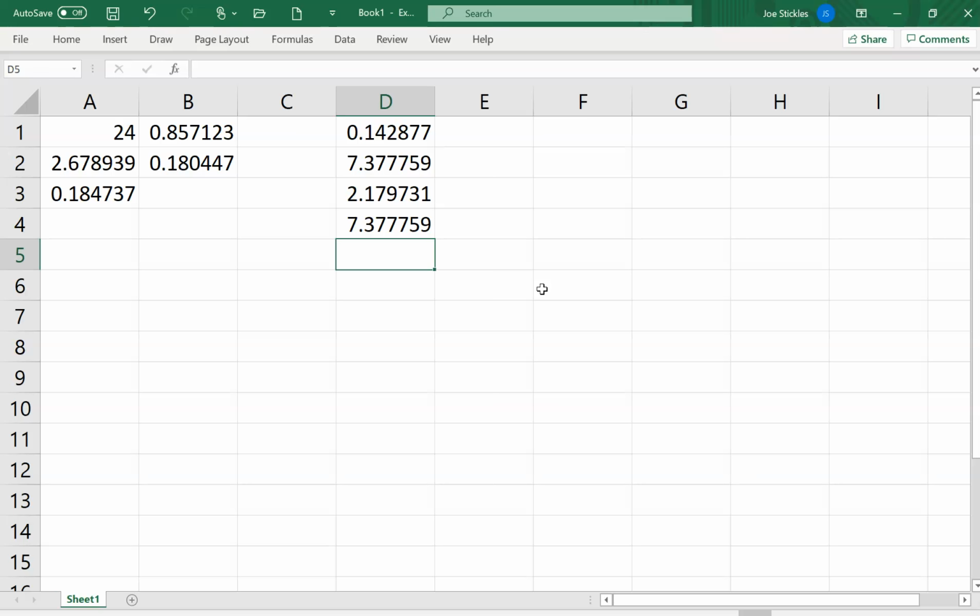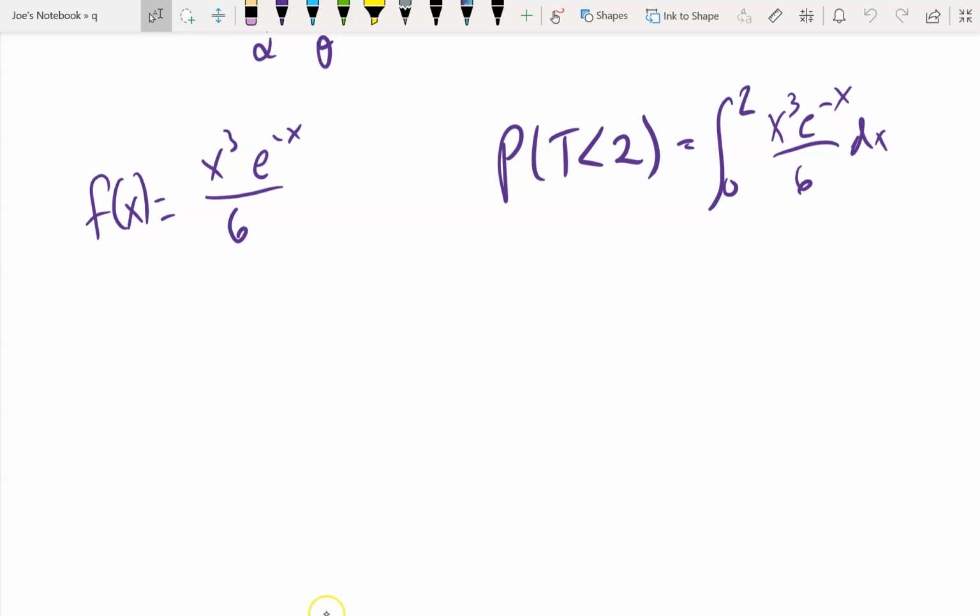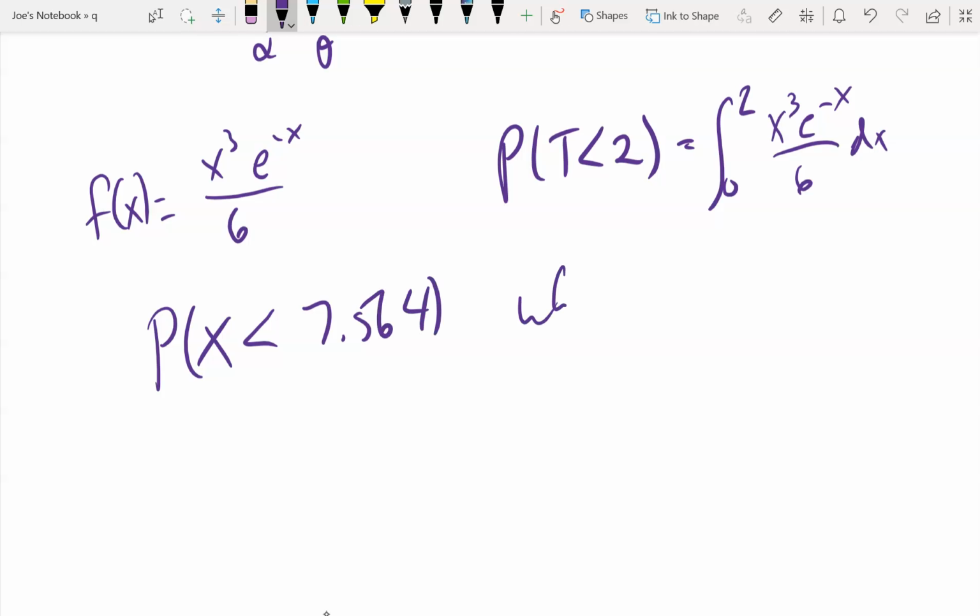If I wanted to look at, say, 3.5-9, just real quick, and do one of these problems, let's look at parts A, B, and C. Part A has the probability that X is less than 7.564, where our X is chi-square of 17. This fancy-looking X is just the Greek chi. So chi-square of 17 is the notation, and what's inside the parentheses is telling you the r value, the degrees of freedom.